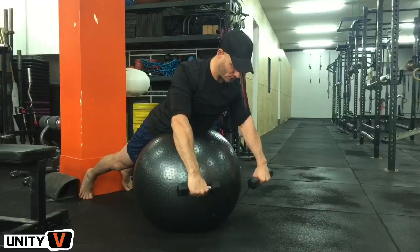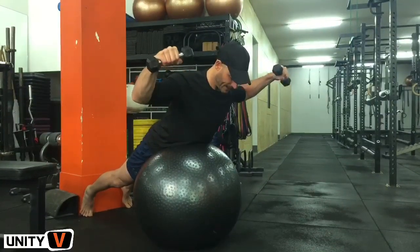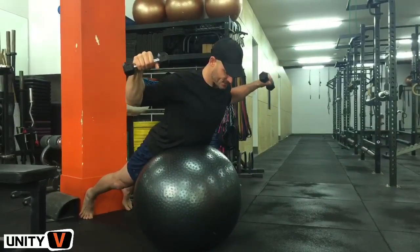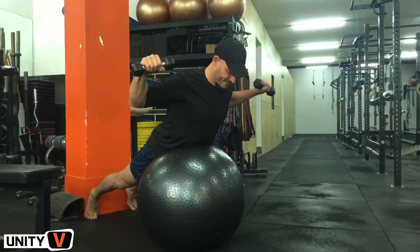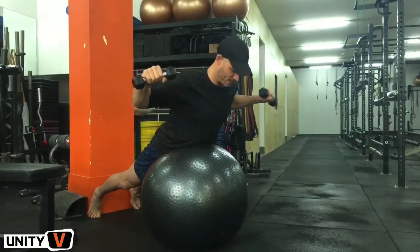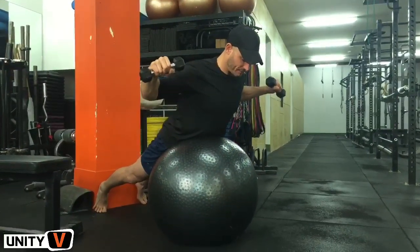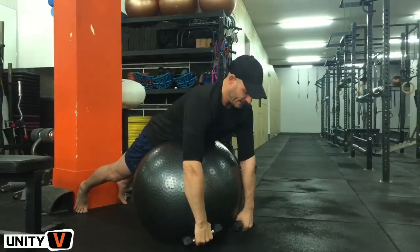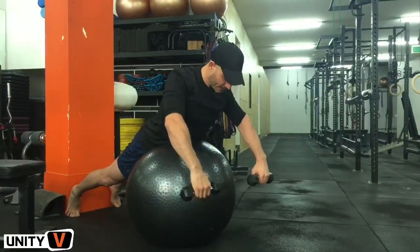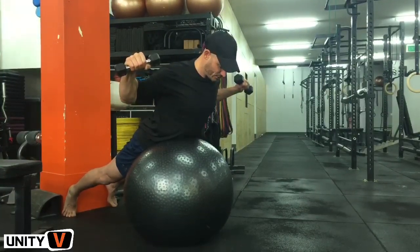So what we do is we retract and depress the scapula. I like to say pull your shoulder blades into your back pockets, and then we row and externally rotate. Once we can't externally rotate anymore, so it's like a Cuban rotation here, then we really squeeze those shoulder blades down into the opposite back pocket. So my right shoulder blade goes to my left back pocket and my left shoulder blade goes to my right back pocket. You don't have to think about that. All I want you to do is think, get those shoulder blades down into your back pockets, hold it for about 3 seconds, and then release the movement and let them fully protract. Then we go through that again: shoulders into the back pocket, Cuban rotation, so we're externally rotating, and then squeezing the shoulders back down again.